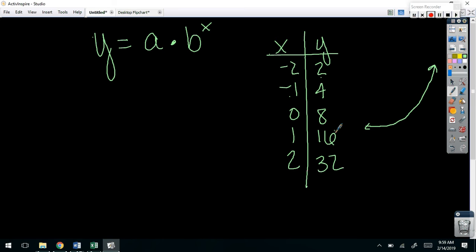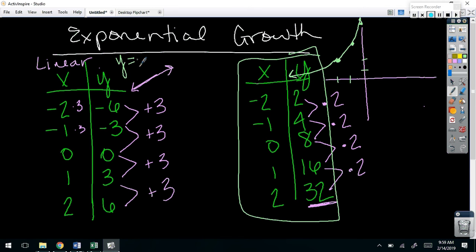So exponential growth equations have this form. They'll look something like y = 2 times 3 to the x. That's what an exponential growth equation looks like. Remember, lines are in the form y equals mx plus b, right? And m and b, we have to solve and find. These are a times b to the x, okay? And we have to find a and b and plug them in. So that's what I'm going to show you how to do.